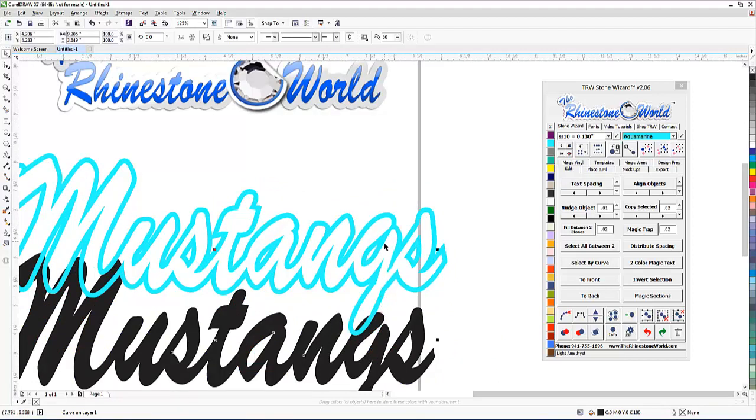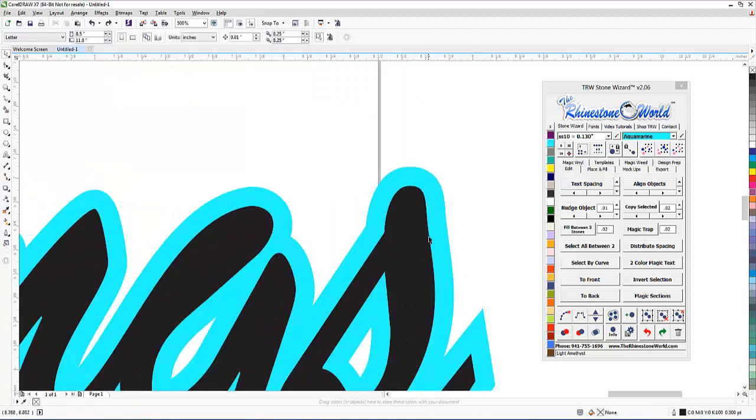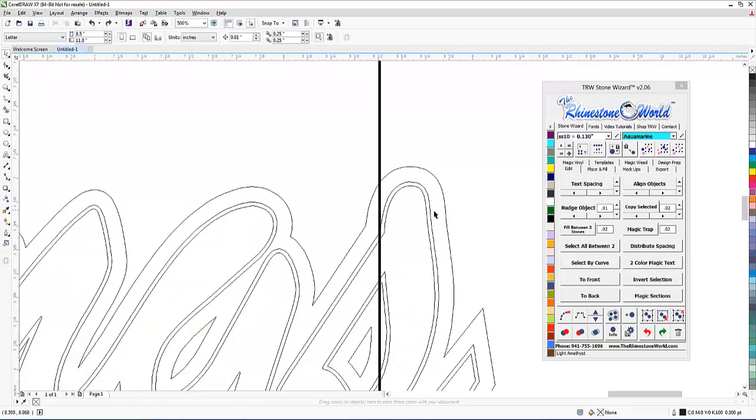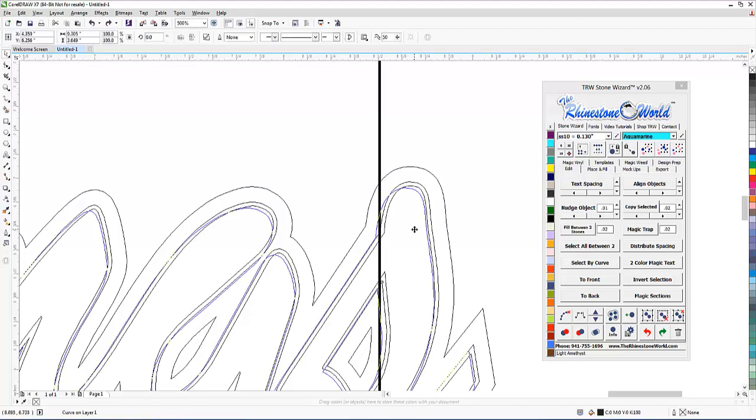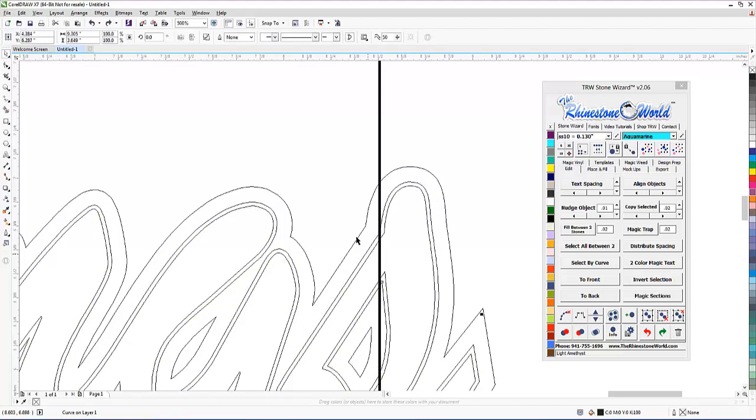Now this black, or whatever color you use for that part of the design, is going to get a nice, good connection and adhesion to that garment or bag or whatever you're doing. And then you just have a slight overlap that's going to allow it so when you press it, you aren't going to see the bag in between. Because if it were line to line, there would be no way to line it up perfectly. And that's why we use the magic trap. So again, if I go to my view and wireframe, you can see the slight overlap there. See that? The slight overlap, and that's what's going to give you a little bit of wiggle room when you're doing that second press.